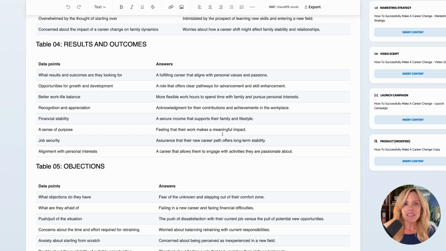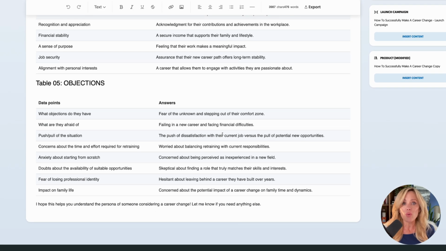And then take a look at their objections. What are those fears, those worries? What's holding them back from taking that step with you? All of this is going to help you figure out, is this the exact right niche for you? Is this the market that you find yourself able, and more than able, but particularly aligned with, so that what you have to offer is something so irresistible that this market can't help but say yes to everything and anything you put out there.